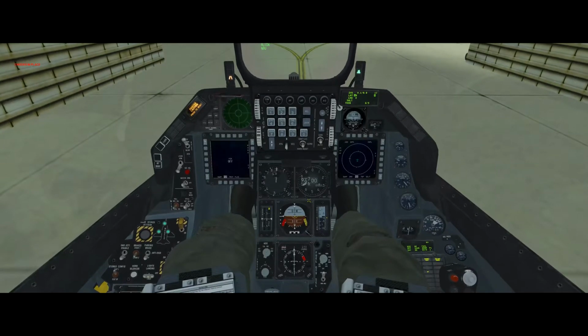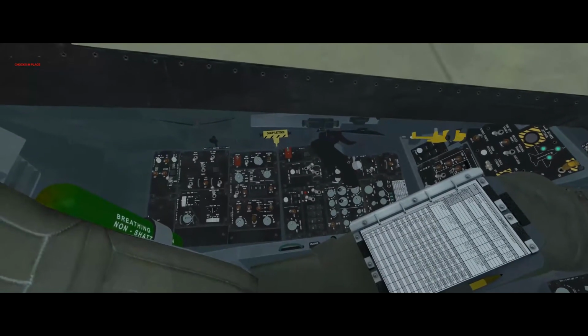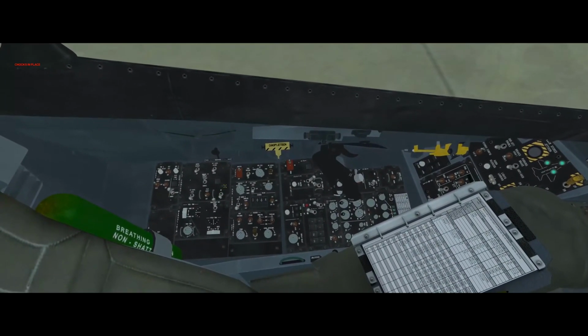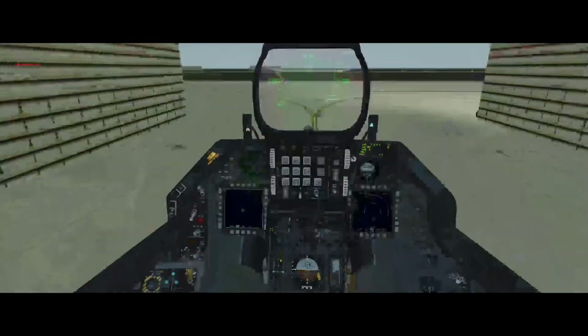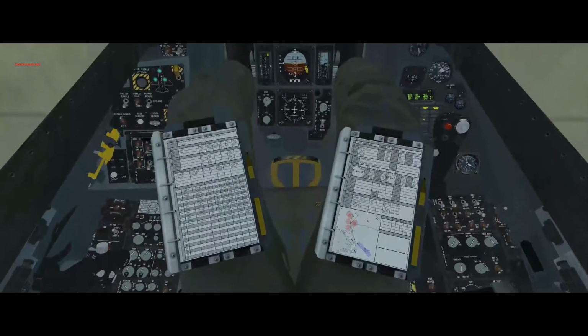Python 1, check in on Victor. 2 checking in Victor, check Discord mute. 3 checking in on Victor. Python 1, lab 0. Going to sound tower, cleared for departure.